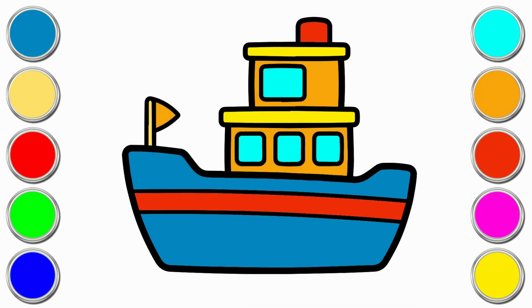You have successfully navigated through the process of drawing a ship vector. Remember, practice makes perfect. So keep honing your skills and exploring new artistic frontiers. Let your creativity set sail, and don't be afraid to experiment with different styles and techniques. I hope this tutorial has inspired you to embark on your own artistic journeys.